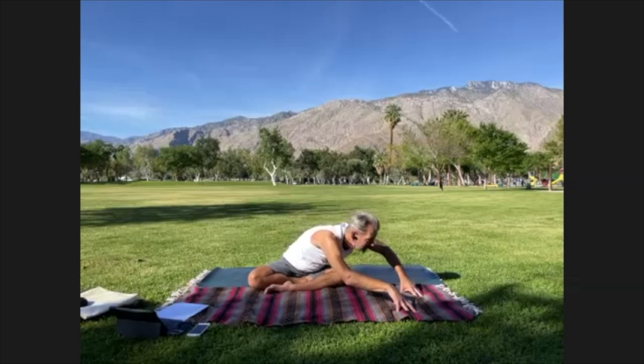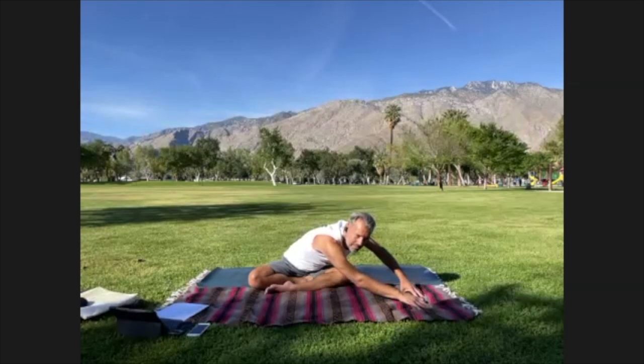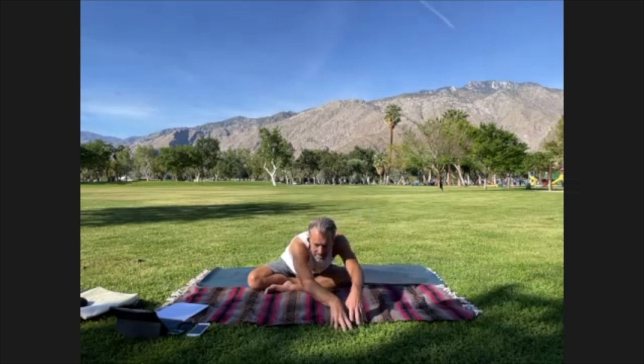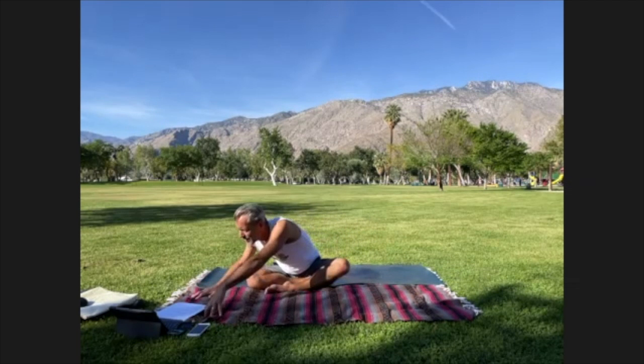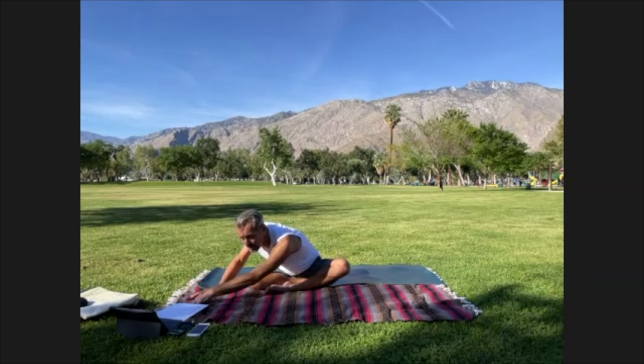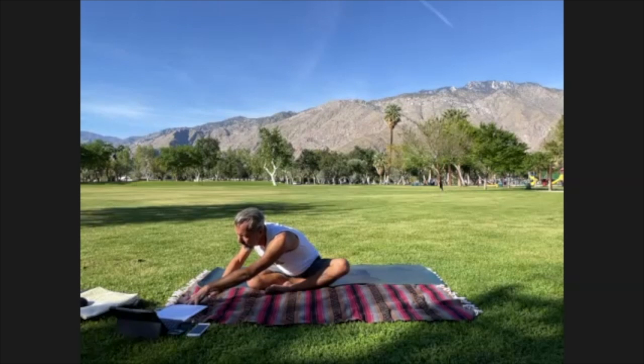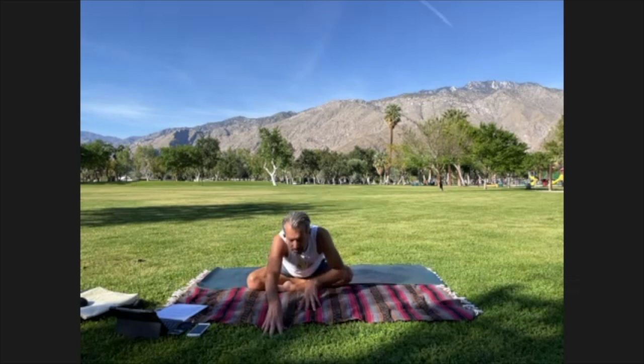Laying your belly on your thigh. Maybe that left hand goes a little further than you think. Dropping the left shoulder, lifting the right. Marching back to the center and off to the other side. Once again here, maybe the right hand goes a little bit further than you think. Dropping that right shoulder, lifting the left shoulder, squaring off over the thigh. Marching back to the center, walking your hands up.